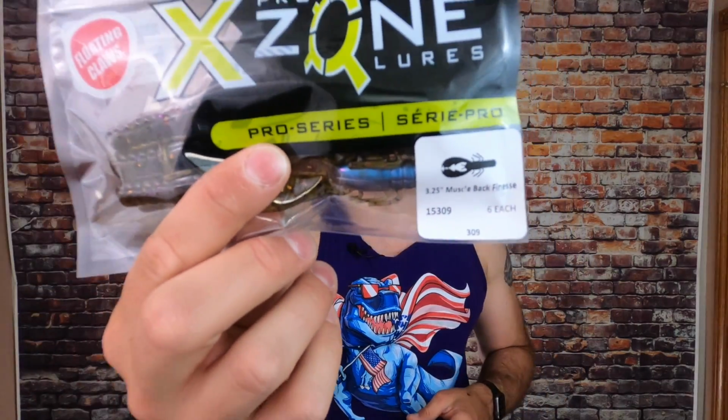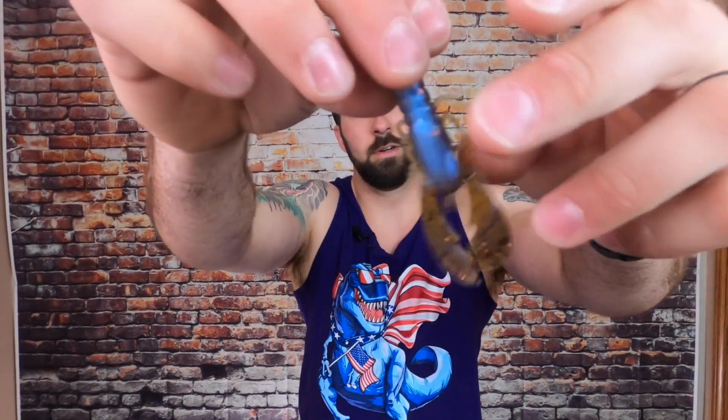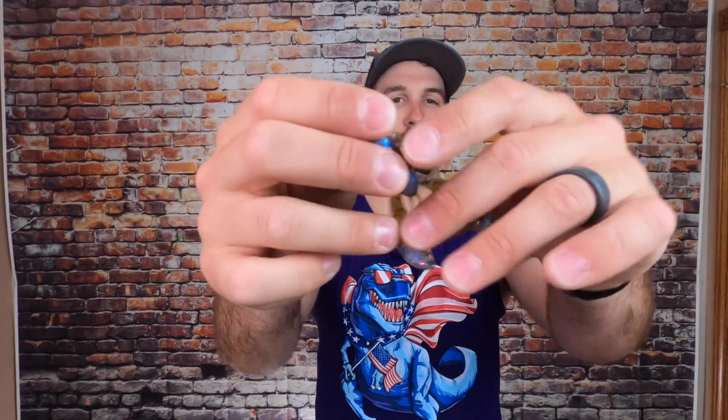Last two baits. So Monster Bass, the last one is actually a fantastic craw. So this is the Xzone again, Muscleback Finesse Craw, 3.25 inches. I have seen this thing rigged up on a Ned rig by my buddy Paul, co-host of the podcast, Burly Fishing Podcast. Shout out. He Ned rigged one of these, which has these dope floating claws. Big old flapping appendages there, and lots of little leggies too. So he Ned rigged it on one of the lakes we were fishing and hooked up to a couple of rock bass. It was sweet until it bit the claws off.